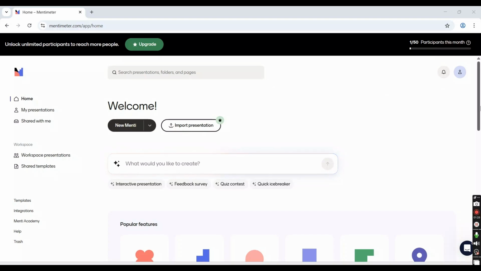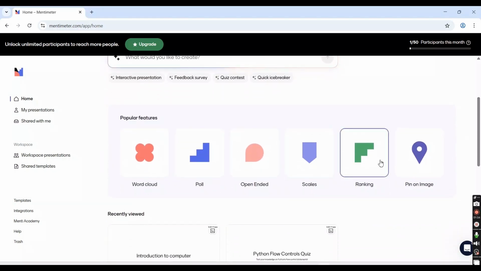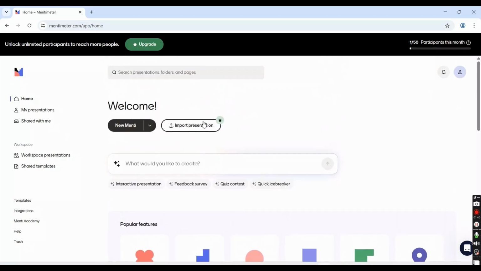Now here many options are available. You can see the main features, these options that we are going to discuss while making our presentation also. So let me go here, New Menti, that means new presentation. Here, before starting with it, let me introduce you to this also. You can create your presentation using AI over here. So if you want to use AI, you can use it. If you want to import through your document, like you have already prepared any PPT or PDF, you can use that also. I am showing you how to make it from scratch.